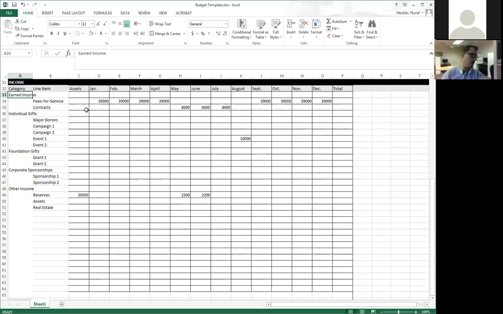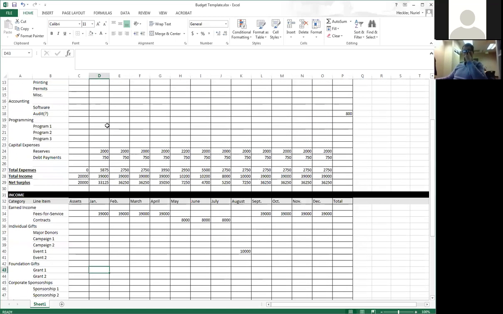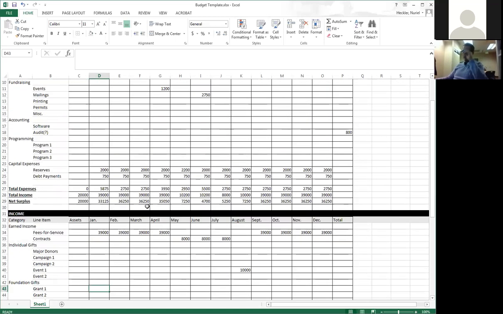What else do I want you to know? I also need you to think about restricted funds, okay? Somehow you can mark that here. Fees for service are not going to be restricted funds, but a grant is likely to be restricted funds. So you might want to mark that this is a restricted grant, and you might want to account for the amount of money coming from that restricted grant that has to go to particular things up here.